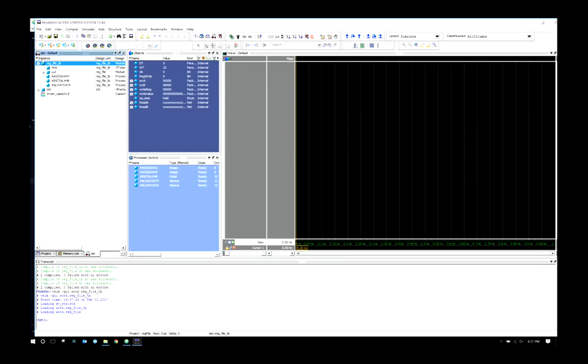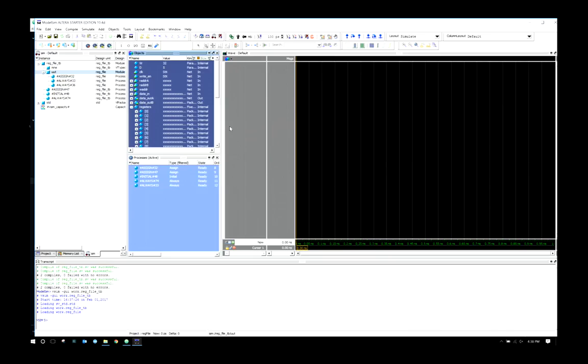On the left-hand side, you have instance and all these other things. For the instance, we created a module called the reg file TB, and then in that module, we had the UUT. The UUT was the actual reg file that we're testing. So if I select UUT, I can see all the stuff that's in the UUT. I had WD, all this stuff that I'm not really using, and I have my registers, I have my data, I have everything that I need there.